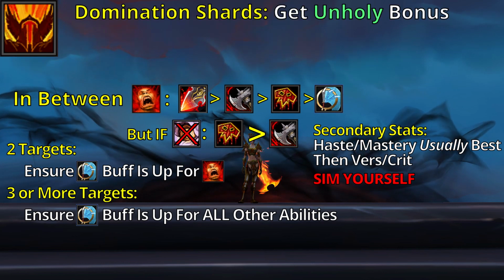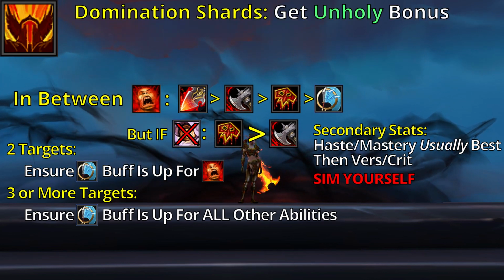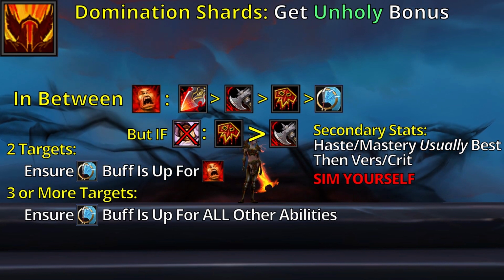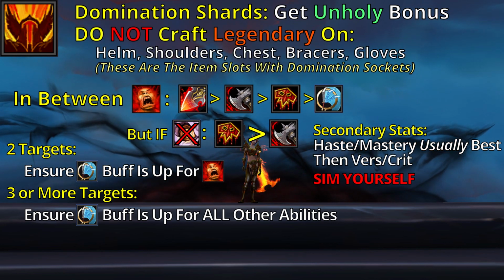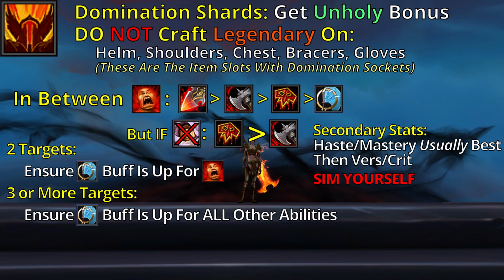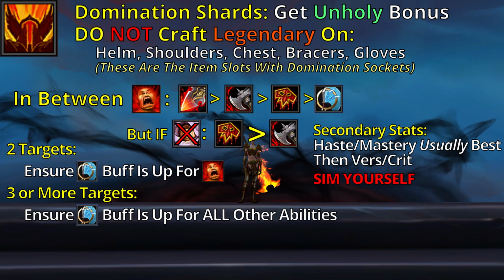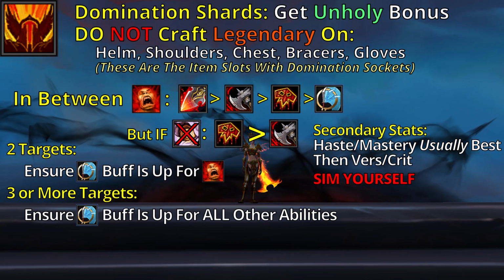For Domination Shards, the best set bonus to go for is the Unholy bonus. After that, you should get the Frost Damage Shard and the Blood Damage Shard. Gear with Domination sockets can only spawn on Helm, Shoulders, Chest, Bracers, and Gloves, and so if possible, you should avoid crafting your Legendary on one of these slots so that you can get the maximum of 5 Domination Shards.